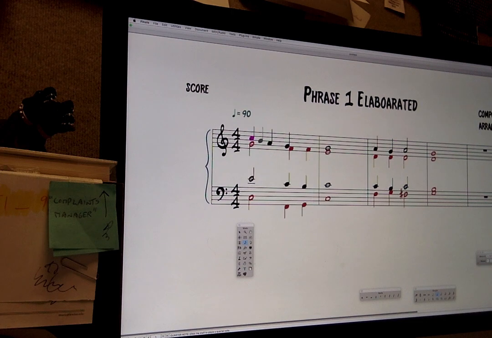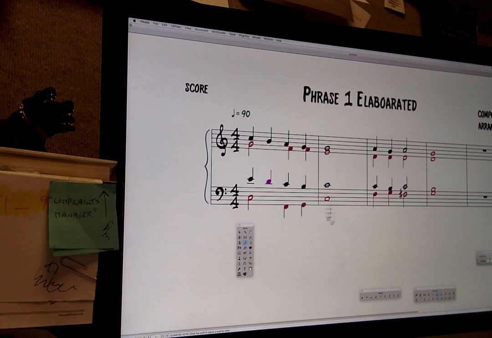Do something like that. Take that C and break that in like so. Right? Put a nice passing tone there. And then, well, what about this? And you could also do something like this. You could take that E and break that half note into 2 quarter notes and make a passing tone kind of thing happening with that. Okay, so you get the idea. So that's something you might think about doing.